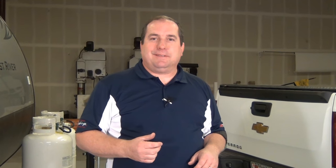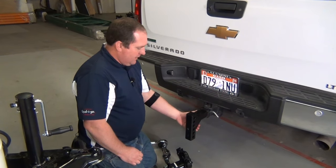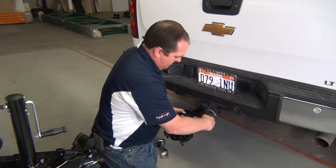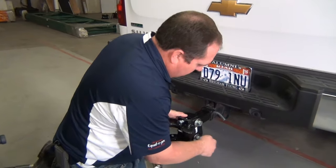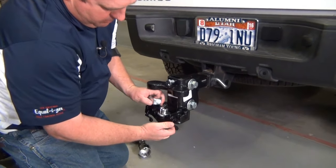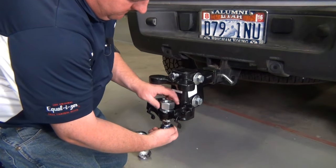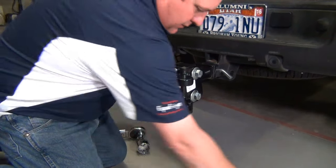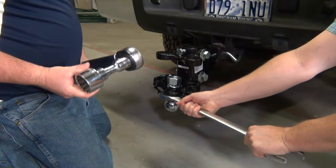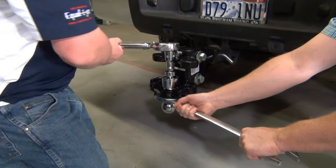Let's put the hitch ball on the hitch head. To install our hitch ball, we mount the shank in the receiver and hold it temporarily with our hitch pin. Now we take our hitch head, turn it upside down, and use our shank bolts just to hold it temporarily. Slide those through. The hitch ball we mount up from underneath — drop our split washer on and tighten the nut down. At this point you're going to need a helper. Mike holds this wrench to keep the hitch ball from turning. Then we use our inch and three-quarter socket and our big torque wrench, set to 460 foot-pounds, and tighten it down.